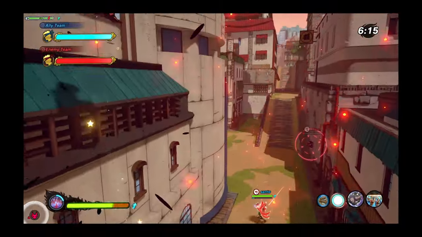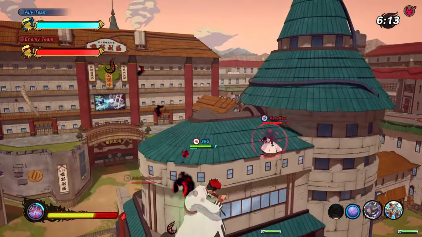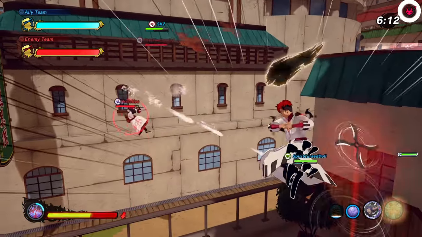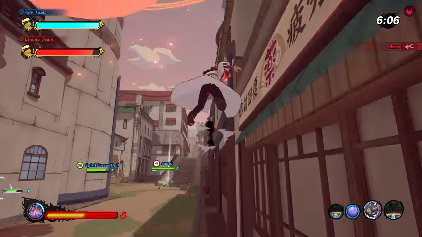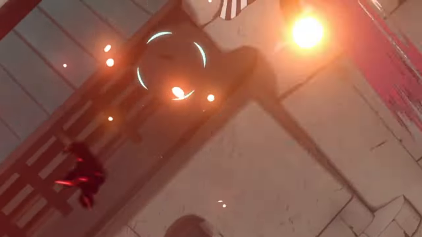There we go. Let's just kill this. Yo, what are you doing? Why are you dragging me? I was about to kill that guy. Now I'm about to kill you. There we go. We got him poisoned, but I don't know where the fuck he is.